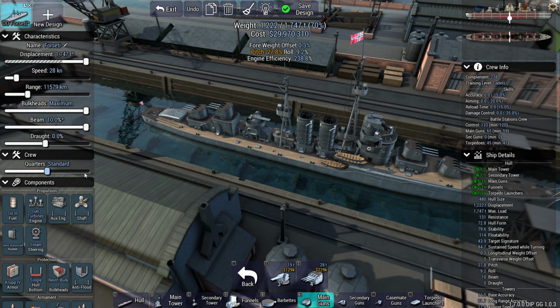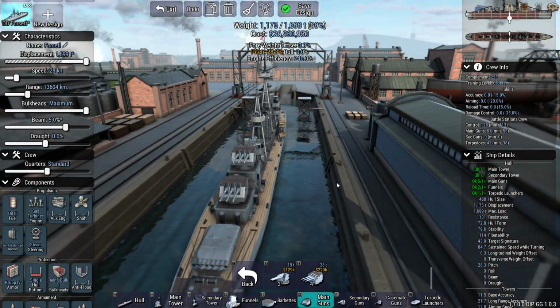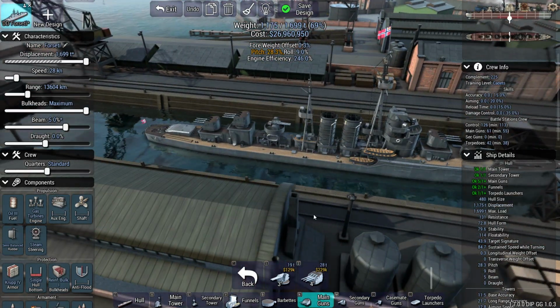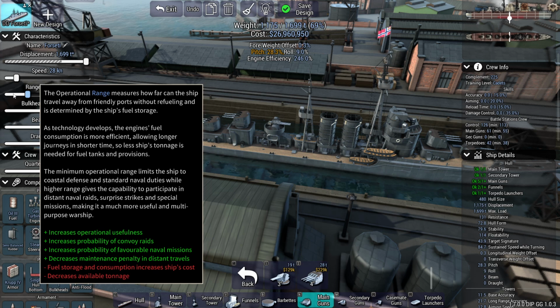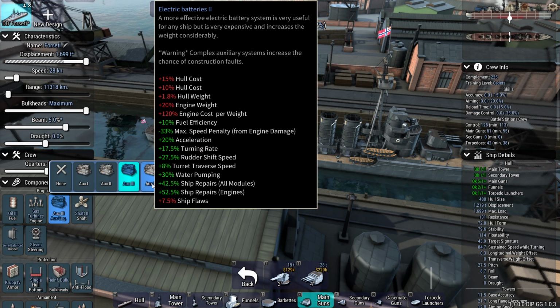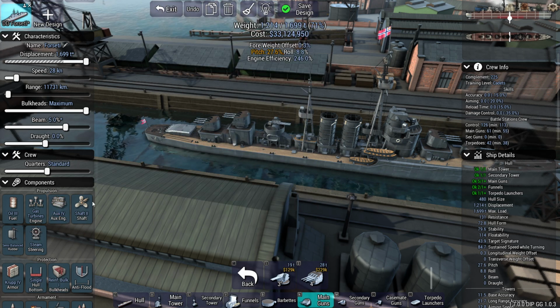Anyway, let's assemble the rest of the ship. It doesn't need to be plus 10% beam now. We can do plus 5. Because I couldn't fit anything there anyway. Range is probably better than it needs to be. Let's see, 12-19. 12-14, so it is lighter in this case.